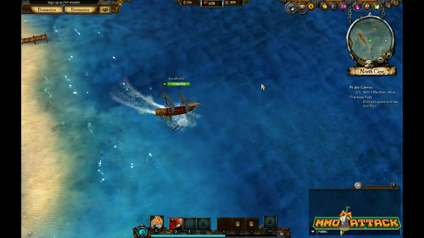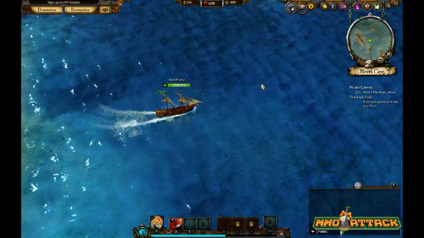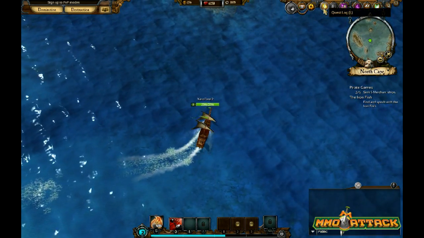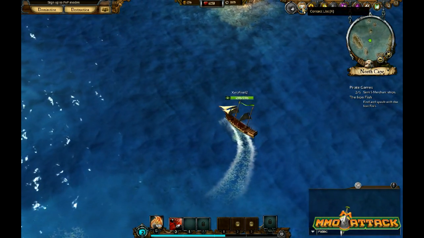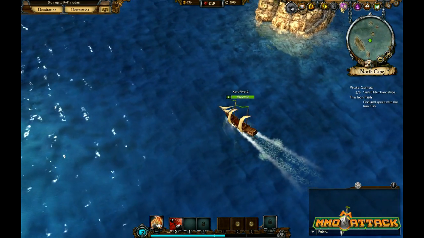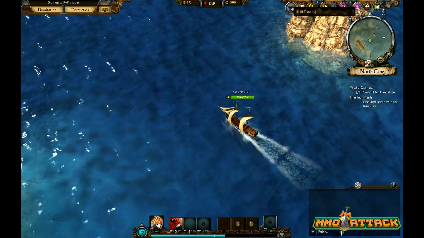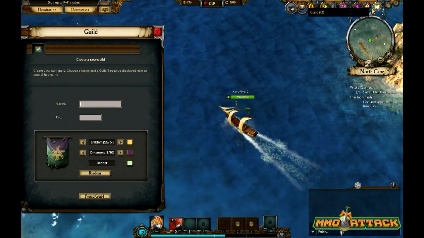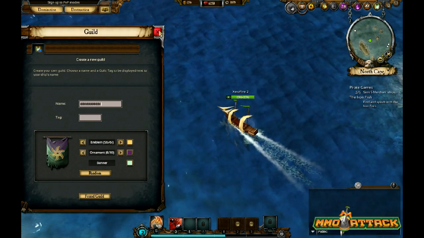So we have 2 out of 5 there. We're going to go ahead and try to get 3 more. Just going to try to sail around, I guess, while we look for them. And we can take a look up here. We've got a contacts list, shipyard, I'll get to that in a minute, quest log, a skill book, and the skill tree, which we've already seen, equipment and inventory, and guilds. If we click that little dialog box, you can create a guild if you want.